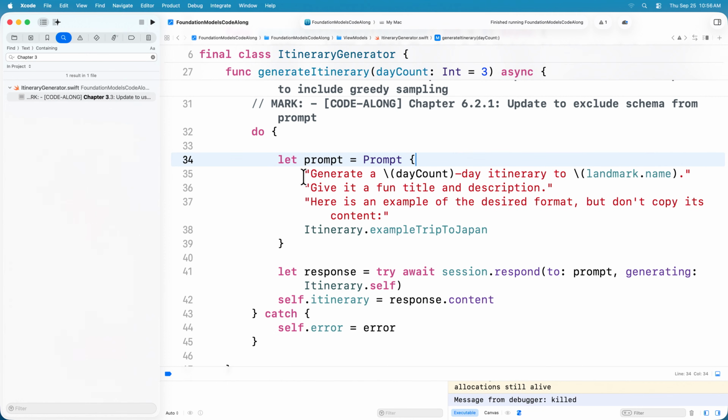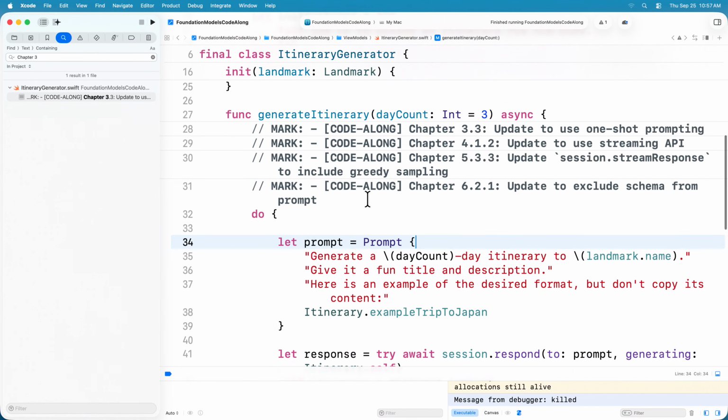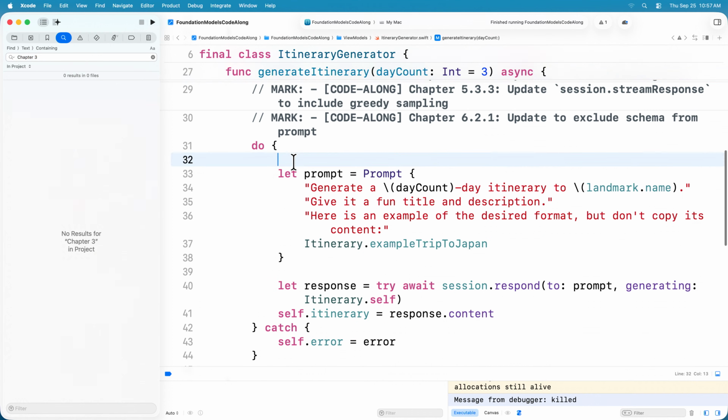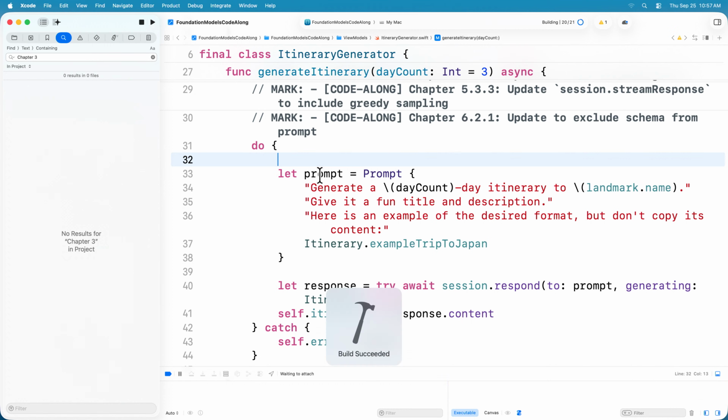This includes the same string that we previously had, but we also include this additional information whereby we introduce itinerary.example trip to Japan, which is of the type itinerary. So not only does it include all the guidance, but also the schema that's part of this prompt now. And because we made this change, we can get rid of this comment. And you'll notice that we made all the changes in chapter 3, which means we are ready to build and run this app. And take a look at the build tab.